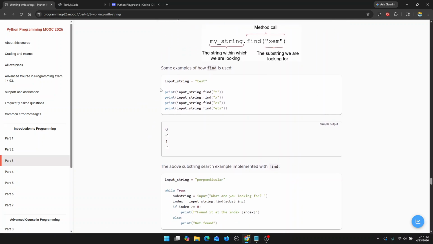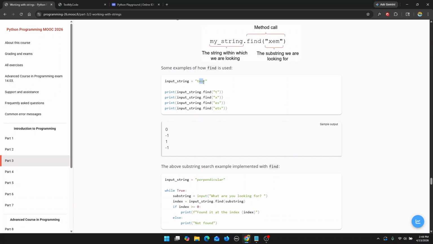So here's an example. Here we have a variable called inputString, which has the string test assigned to it. Then we print inputString.find t. So it's going to return 0. Then inputString x, right? X doesn't appear anywhere in the string, so it returns -1. Okay, substring es appears at 1, right?